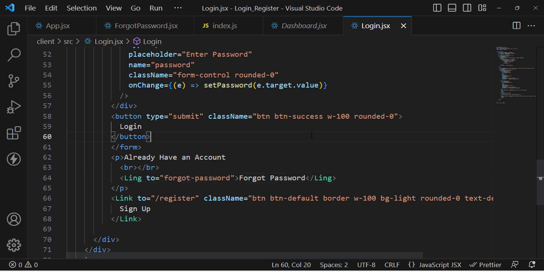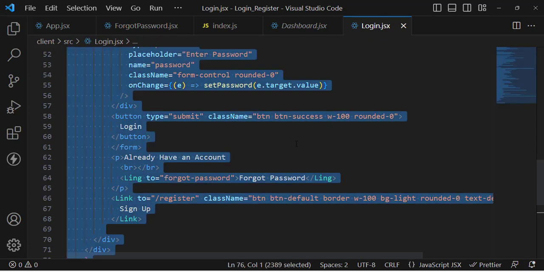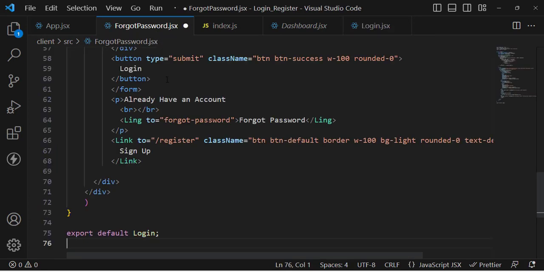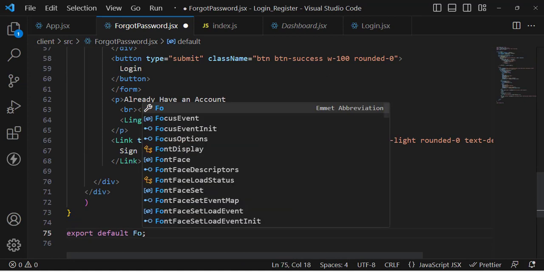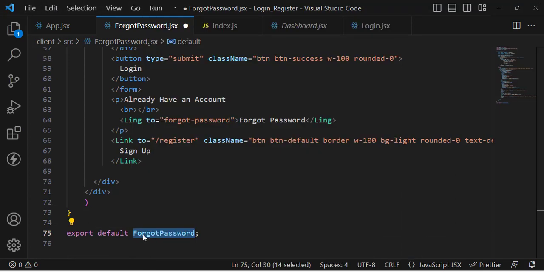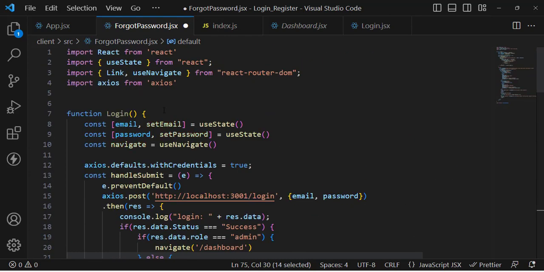I will just change the name because we want to create an email field. The user should enter his email here. So just change this to forgot password, and let's copy this and paste it here also.